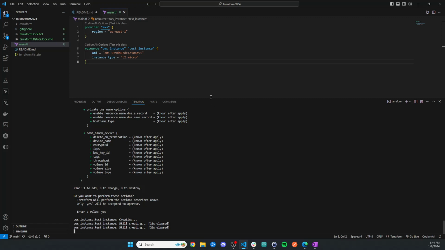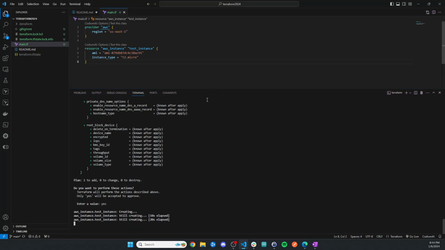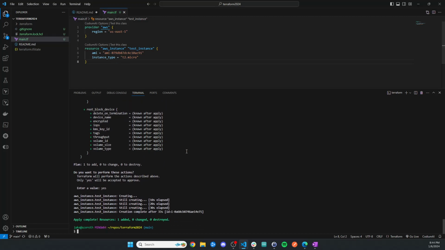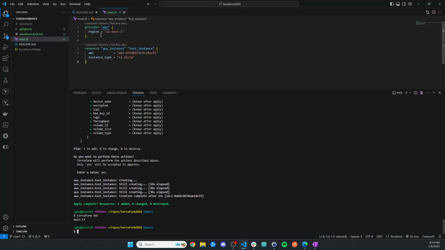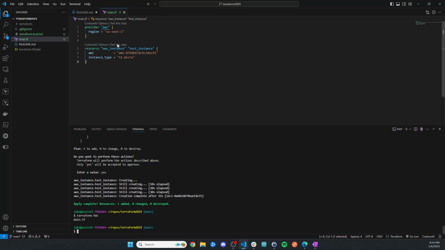So let's say we want to clean up our code a little bit. We notice that the equal signs aren't lined up, some stuff like that. So you can use another command called Terraform format, or fmt for short, and watch the code up here. When I hit enter, boom, now it looks all pretty. It's nice. So one of the things you can do for static analysis and linting is make sure that you use Terraform format on all of your files to make sure everything is all lined up and looks nice.